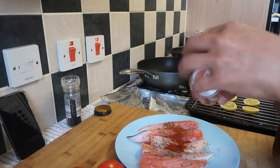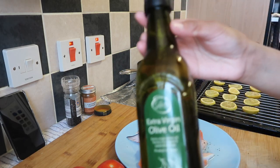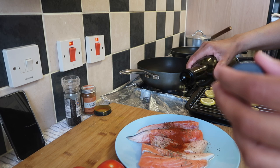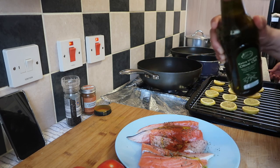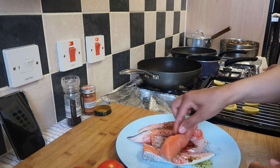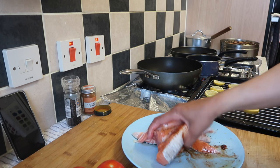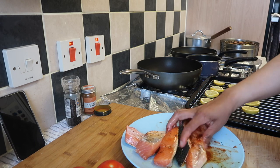measurement is completely up to you, whatever you want to put, and then in goes olive oil, extra virgin olive oil. Some of our people back home call it extra virgin, but we call it extra virgin. I'm going to give that a good mix.